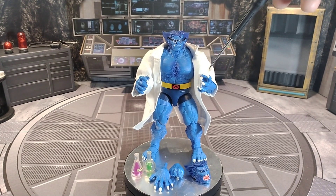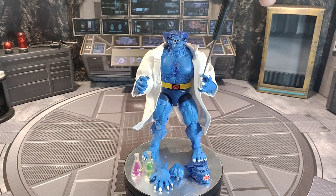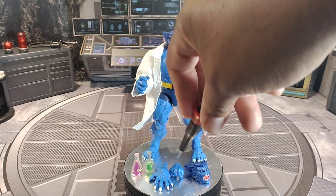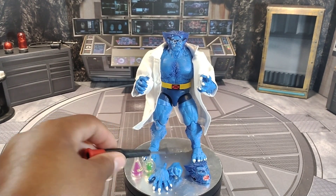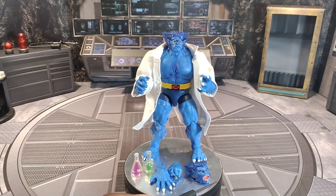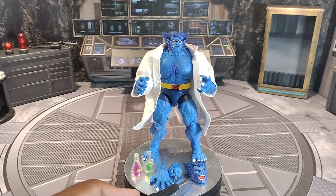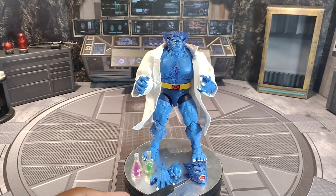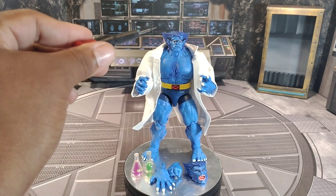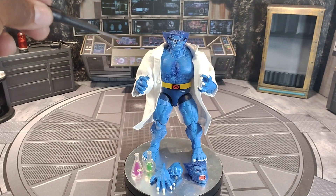This is an awesome figure. He comes with four hands — there's a hand right here where he was holding one of the vials. I kind of messed up one of the vases here, but he was also holding one over here. They're slightly different but still able to hold them. He also has this punching hand right here, and this palm hand for him to be able to do handstands and different movements. Then he has this face which the previous Beast on basically the same body came out with — I didn't really care for it. It's a screaming face, but it really didn't show me Beast the way this face does.